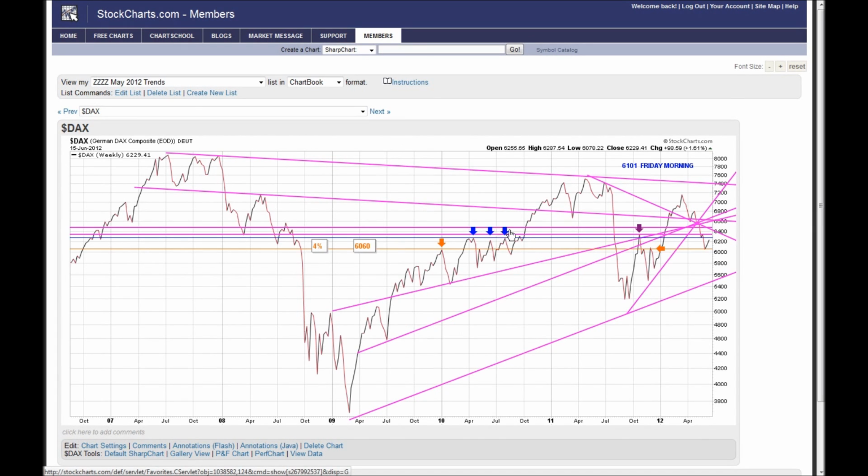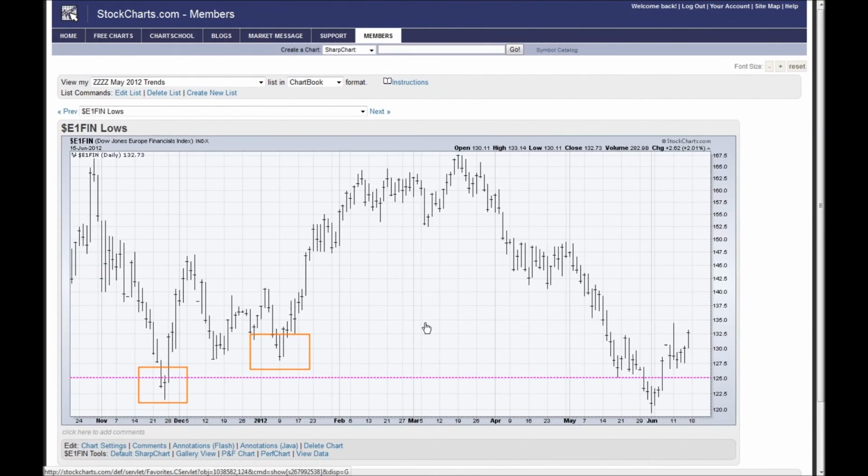We hypothesized that if prices didn't hold in this support area here, which they did not, that the next stop would be around 1660, which is this orange line. As you can see, we came down to the line and we've bounced. For now, the support seems to have held. As you can see, there's numerous areas to act as potential resistance above price, but for now, this tends to lean bullish as well.